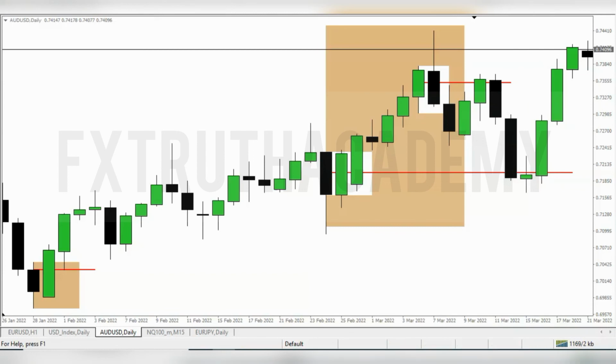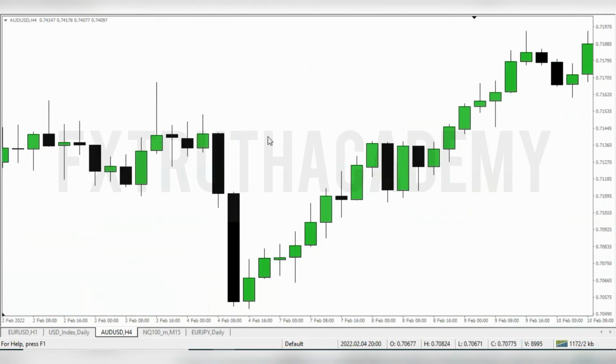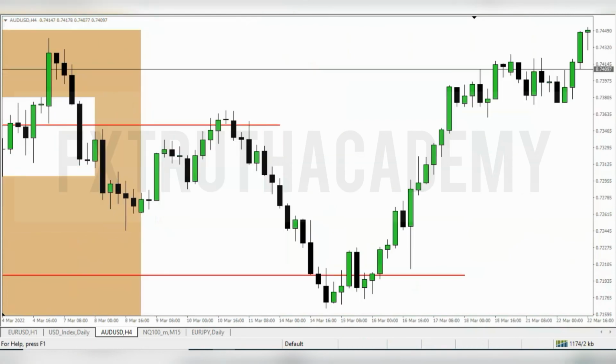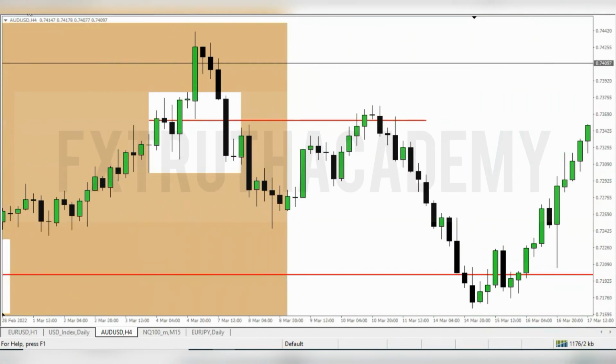If you had gone down to probably 4 hours to better time your entry, let me zoom out. You see the response in price very quickly right here. So probably in the London session, this is a retracement for those of you that are day traders, a retracement into here on the London session, which is what you have here. And what do you see? Downward. For those of you that are swing traders, what do you see? You saw this candle 4 hours down, still you got your move. Are you understanding? So there's always a plethora of opportunity.